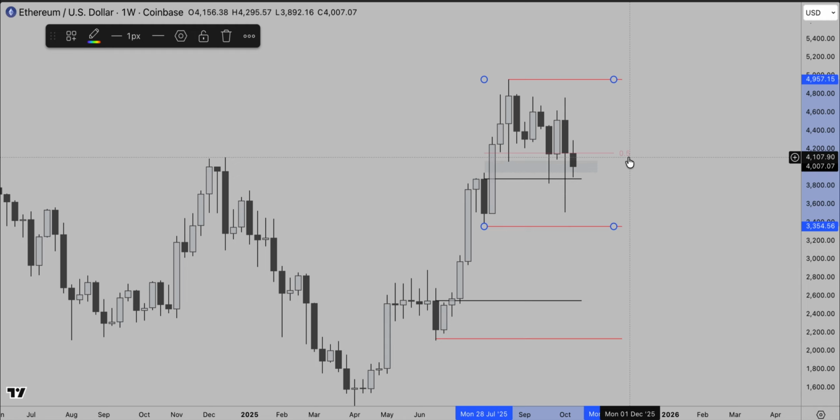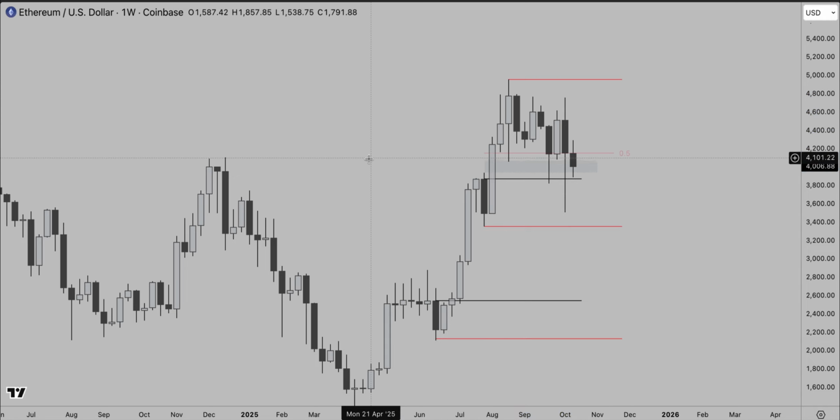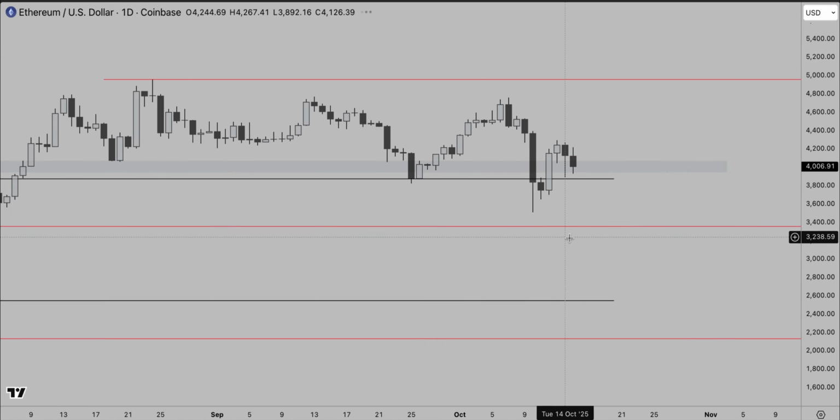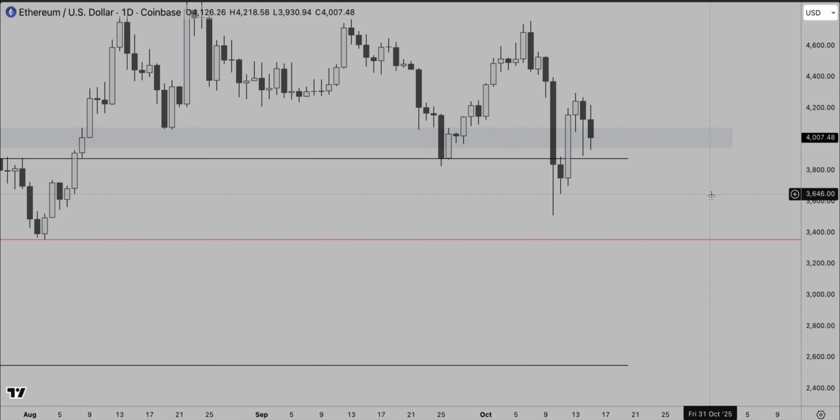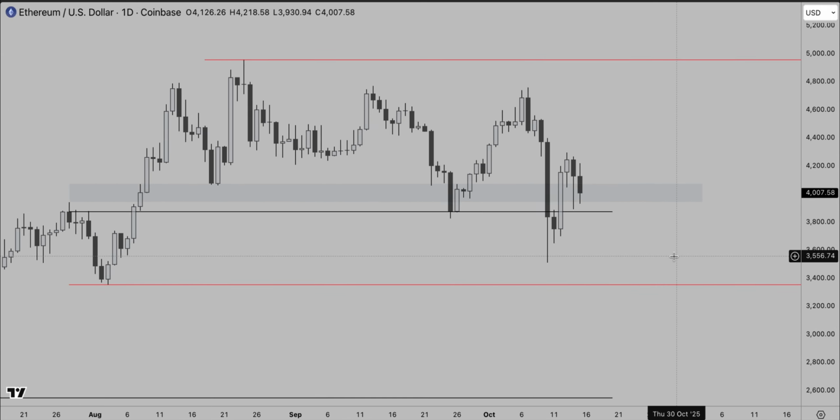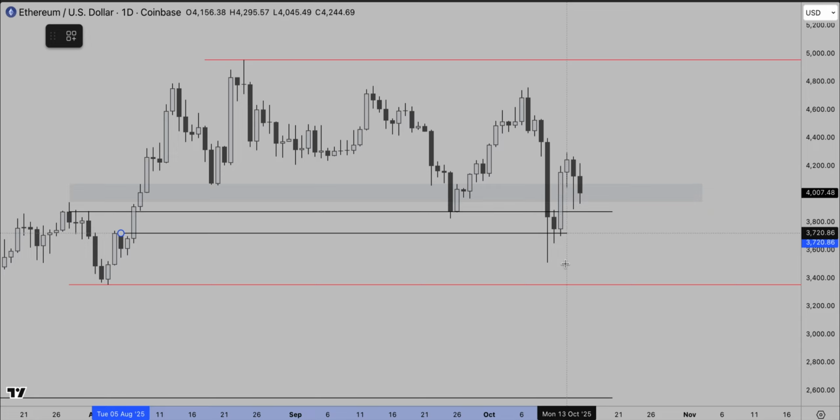So the 50% level. Now, once we've identified this, once price comes into the discount side of the dealing range, this is when we can go on the lower time frame and draw on all of your liquidity. Now, what we have down here is a huge move to the downside. We want to identify where price reacted off when we had this move. So we can see we have an order block down here.